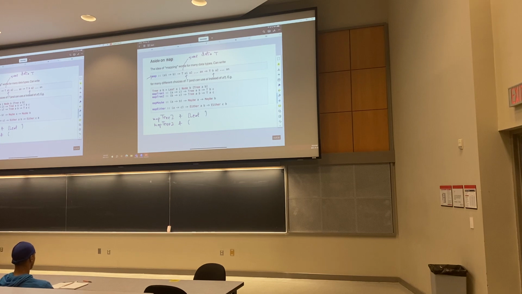So leaf with some key K, or it's a node, which has some key K and then a bunch of subtrees. So we'll call those trees TS.